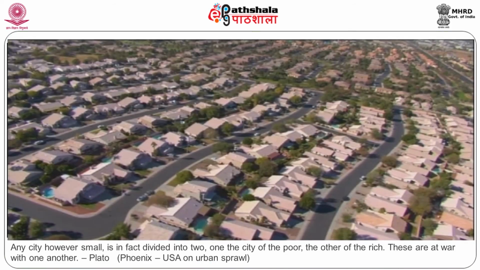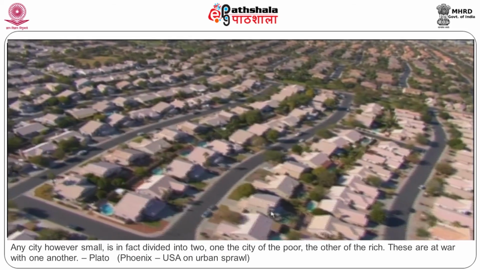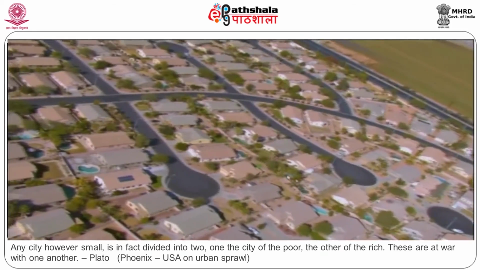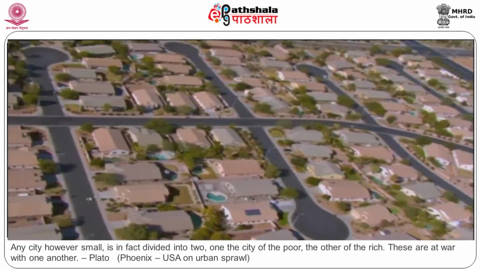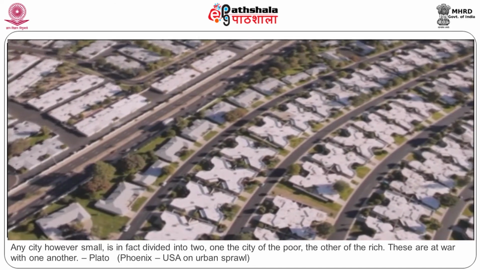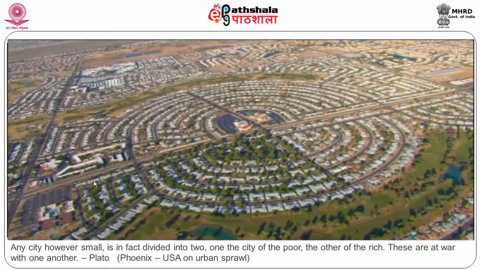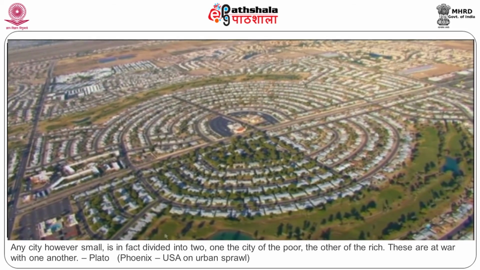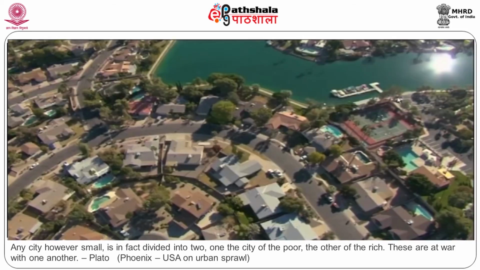So, here is a short video on how Phoenix as a city has changed. Any city, however small, has this divide, the rich and poor divide, and they are at war with one another. This is what the famous philosopher Plato says. Here, when you look at it, the city of Phoenix had a huge urban sprawl, and although it was marked with all these nice wide roads, the only way people could commute was through the roads and through private vehicles.